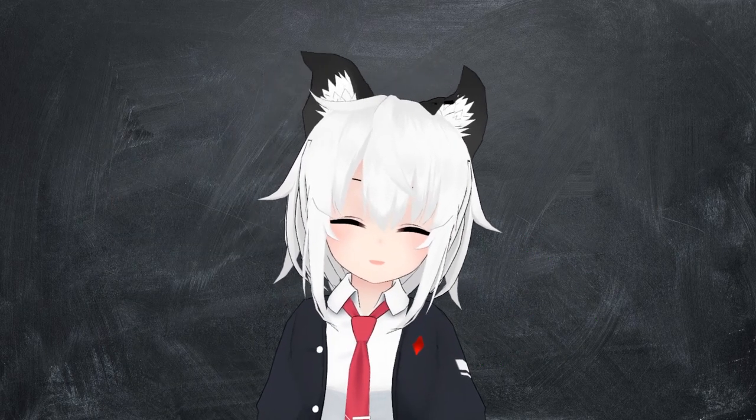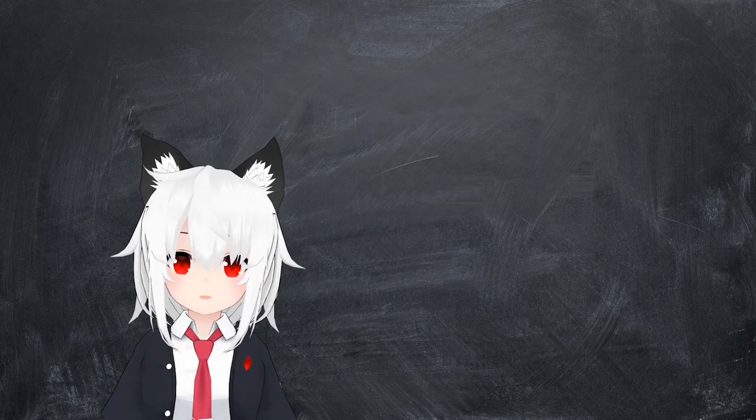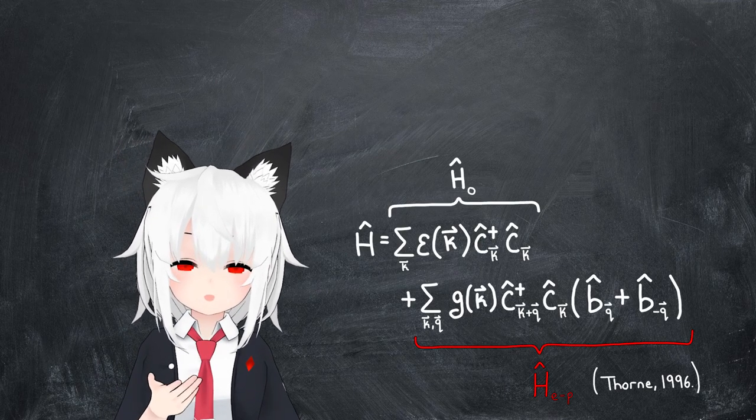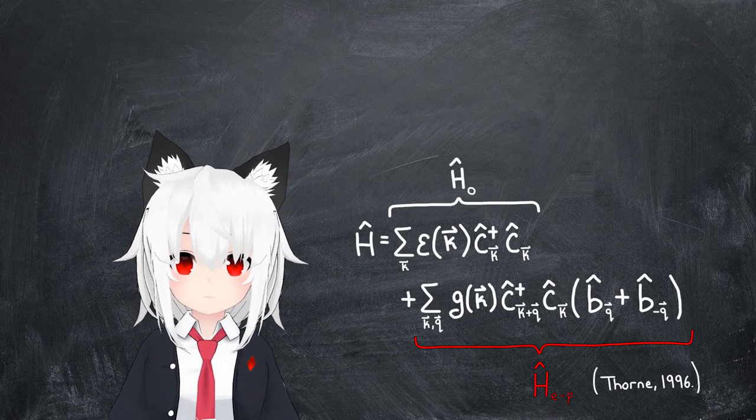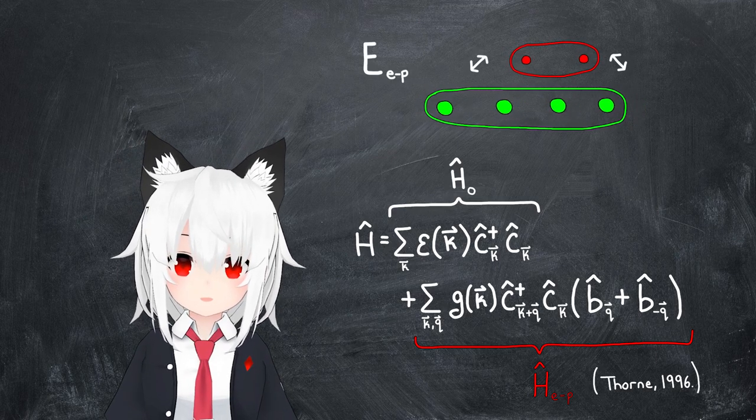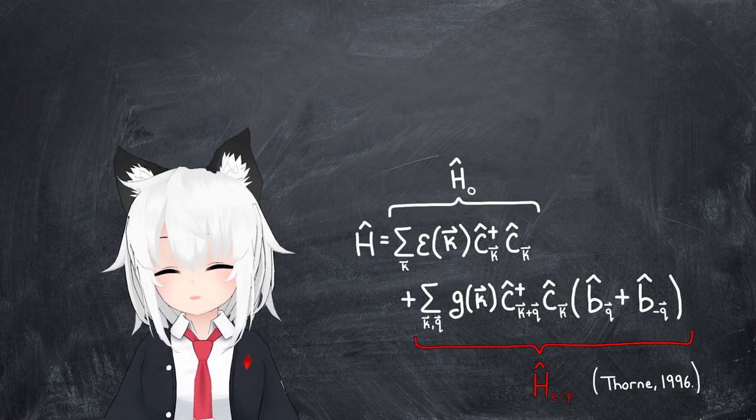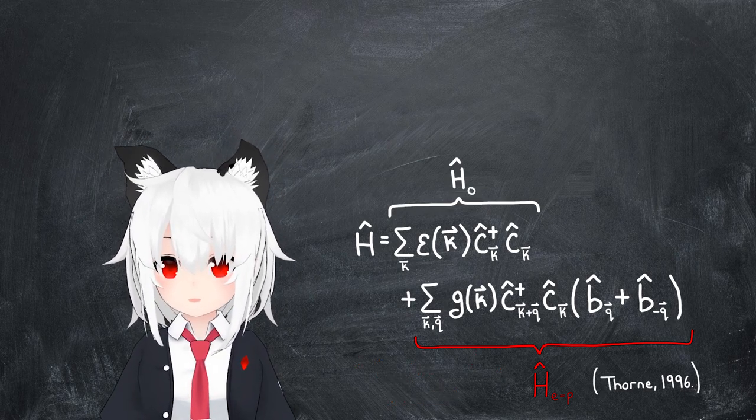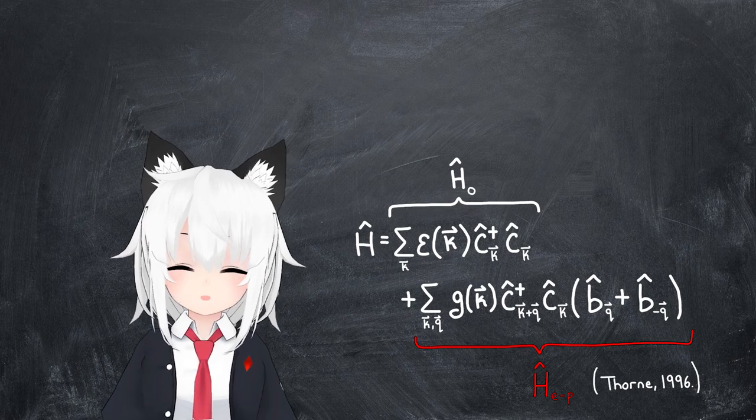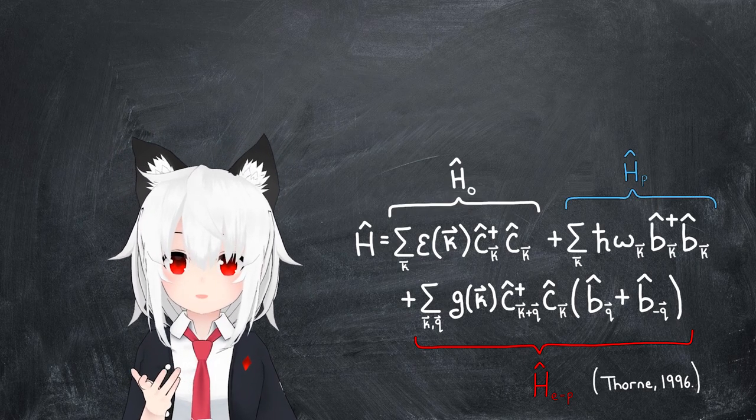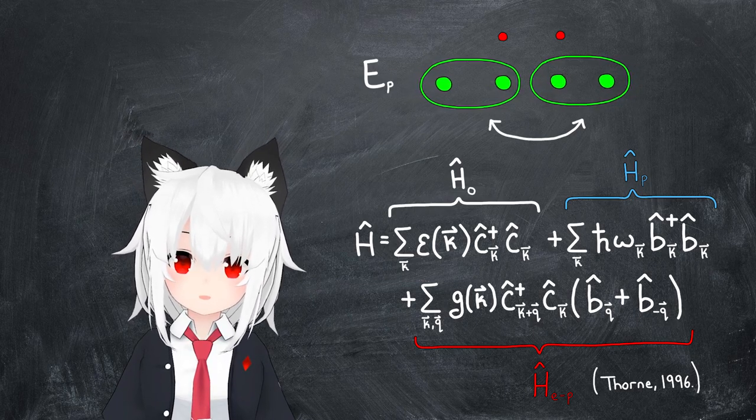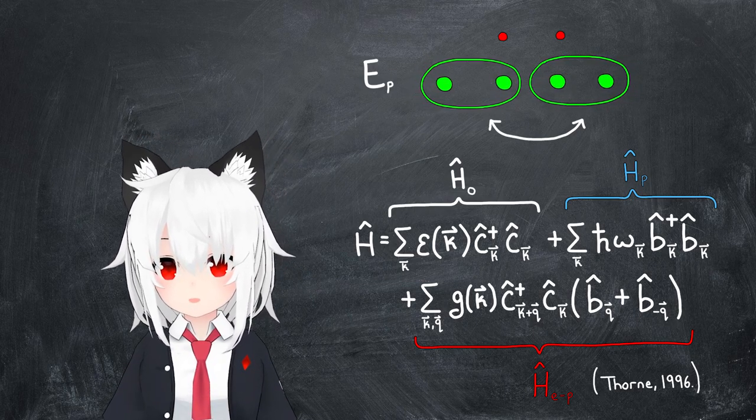So let's do this. Probably the easiest way to do this would be to simply include an extra term in the Hamiltonian, as a way of representing the energy associated with the interactions. This term would be what's called the electron-phonon coupling term, and if we wanted to get a more complete description of the system as a whole, we could include the bare phonon coupling term as well, as a way of representing the energy associated with the interactions of phonons amongst themselves.